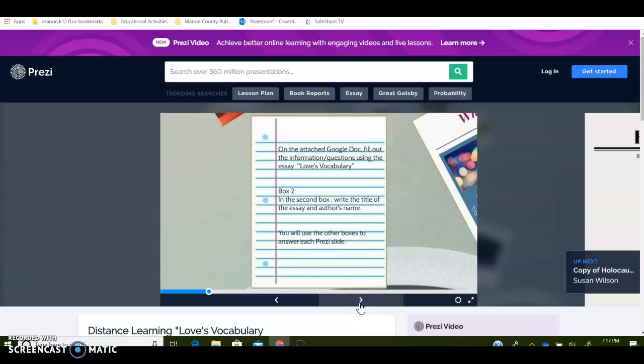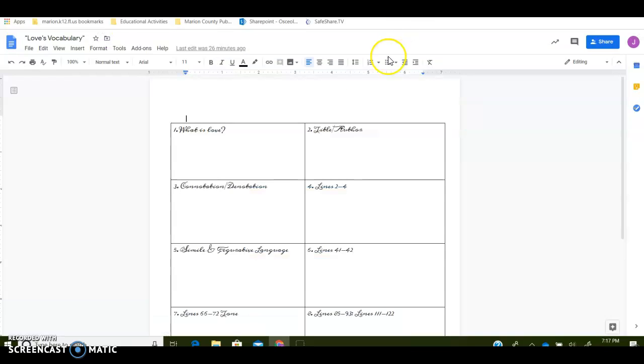Don't worry about that, you'll see. In the second box, it says write the title of the essay and the author's name. You'll put the title here, Love's Vocabulary, the author's name, Diane Ackerman. You can write it however you like.